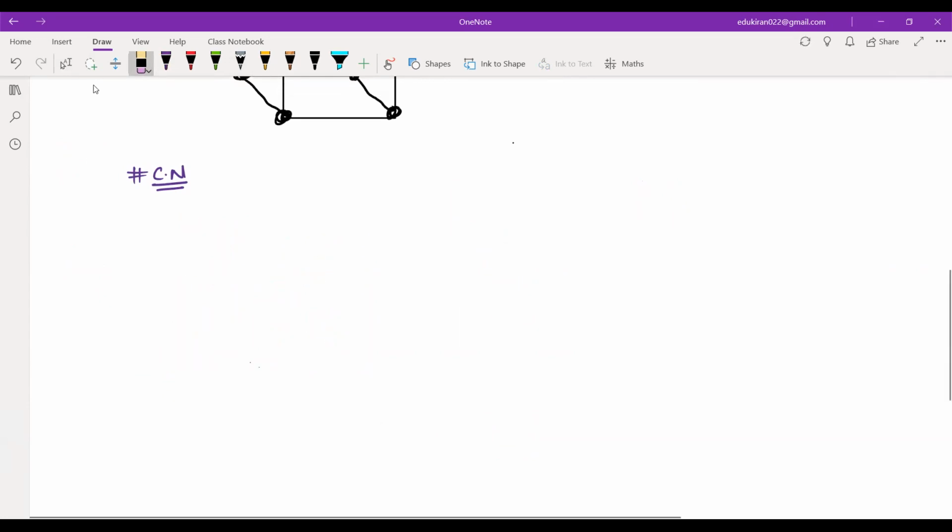Now I will give you another way of looking at how the coordination number will be 6. You don't have to remember this. If you just remember the packing, then it will be easy, right? You don't have to remember the coordination number will be 6, you can just derive it anyway. Now again, I'm giving you another way to look at it. So we have this one unit cell.